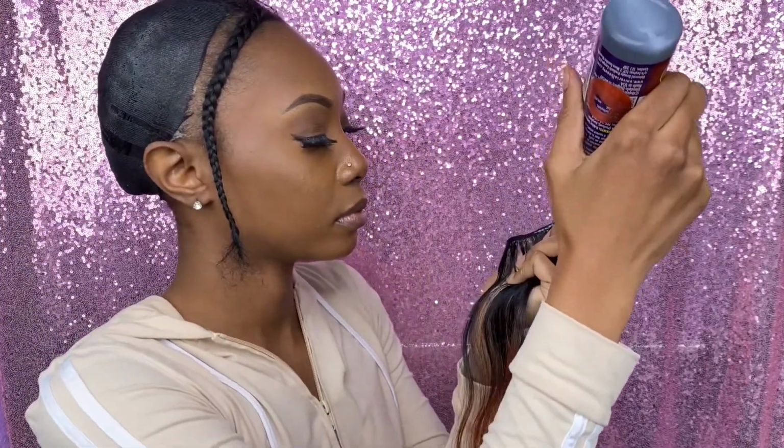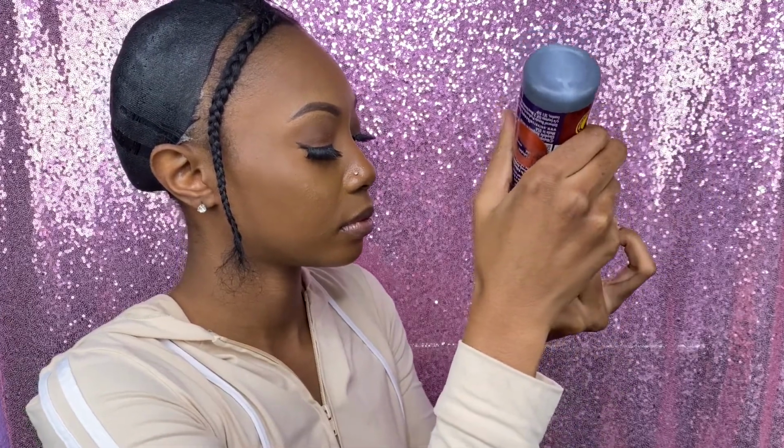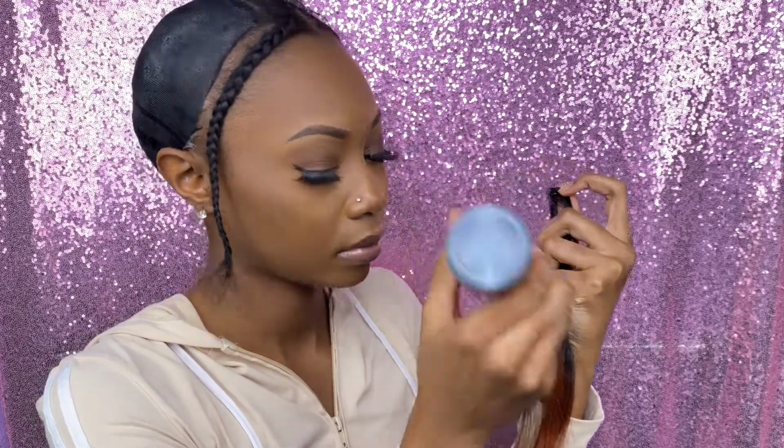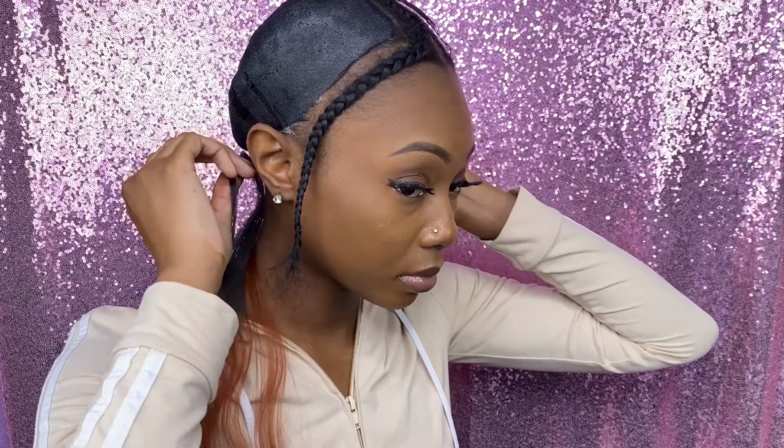So to avoid dealing with excessive tangling and shedding, and if you want to prolong the life of your synthetic hair or wig units, definitely take them off at night. Don't wear them consistently all day every day. And when you are wearing them on your head, make sure your hair is tied up and your hair is in a bonnet. If you're not out, there's no reason for your hair to be out when it comes to synthetic hair.